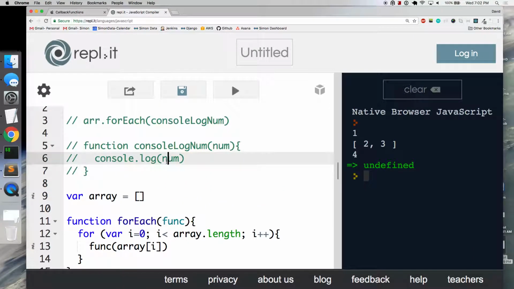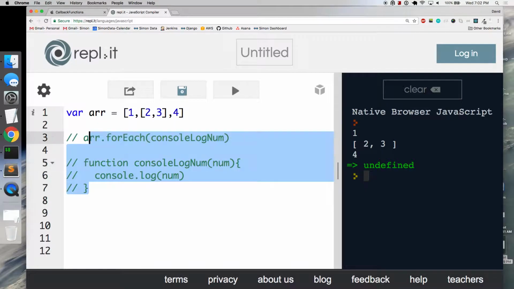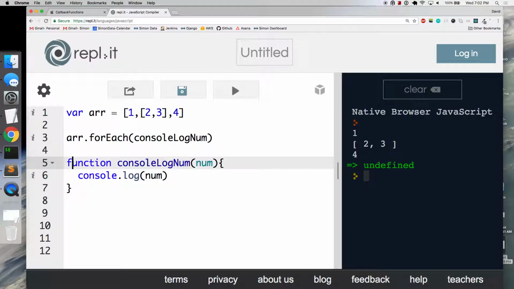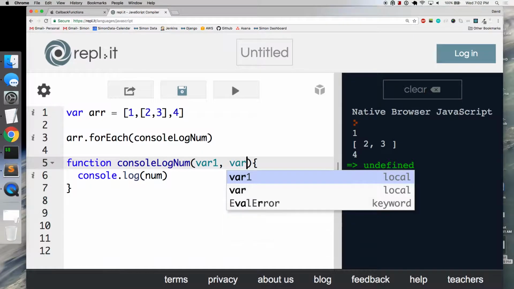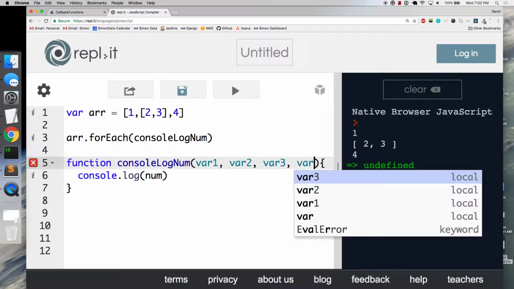And the best way for us to figure out what those arguments are, so let me delete this really quick. So bring this back here now. So I'm going to call this var1, var2, var3, and then var4.